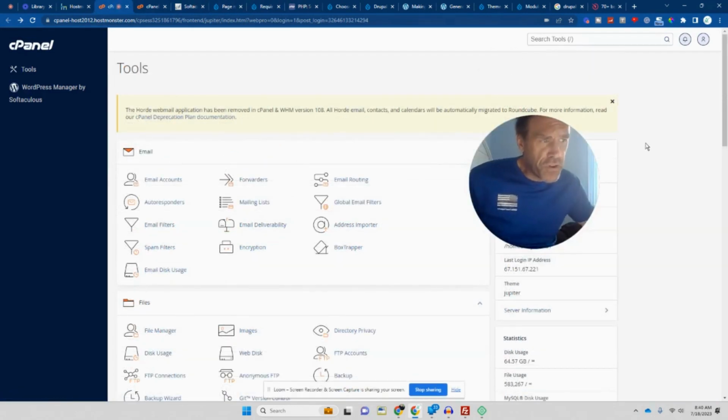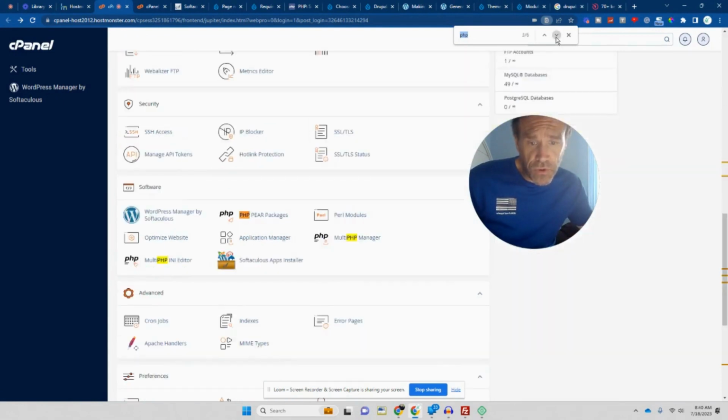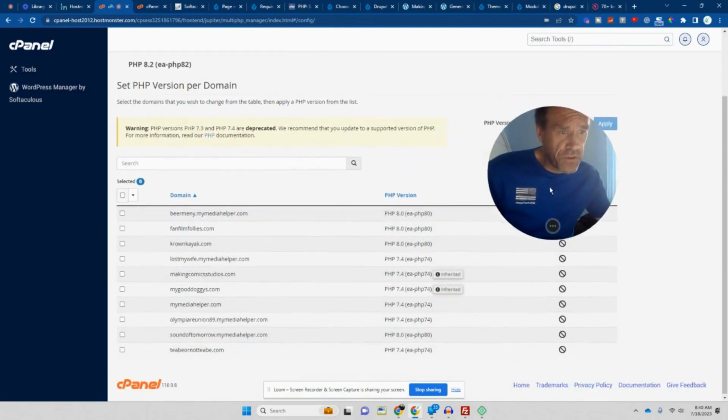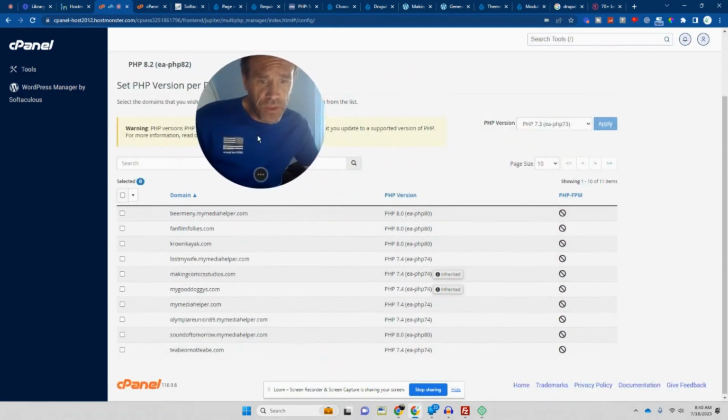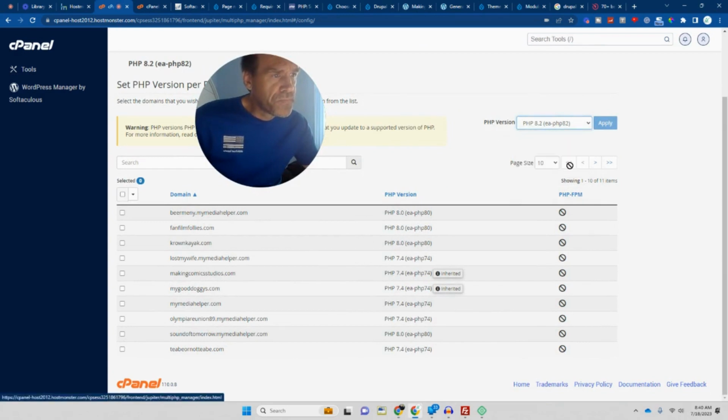Okay, so from here, I would just put in PHP. This is your cPanel, and we want to go to Multi-PHP Manager here. So here's my sites, and you can see the versions of PHP that's running on each individual site. I don't see subdomains though, so I'm not sure how that works, but let's do this one.